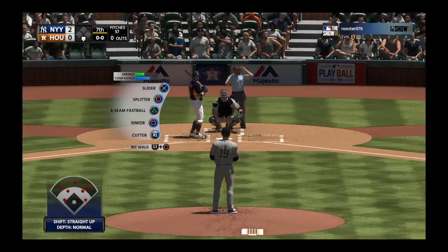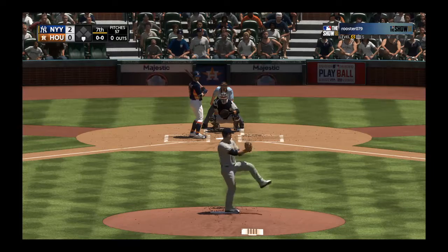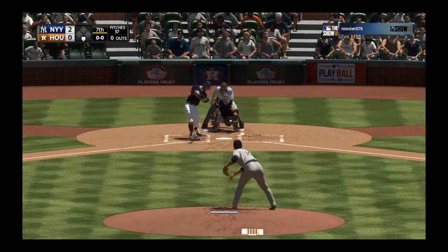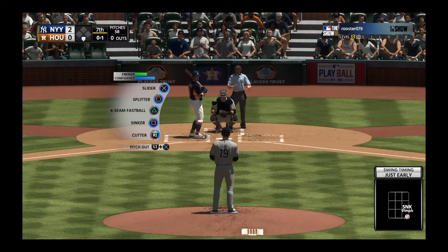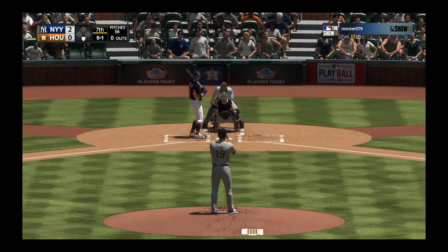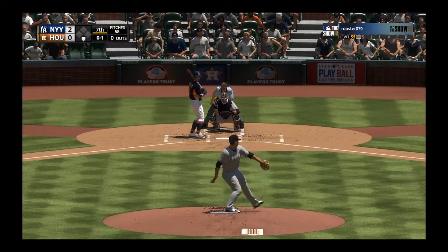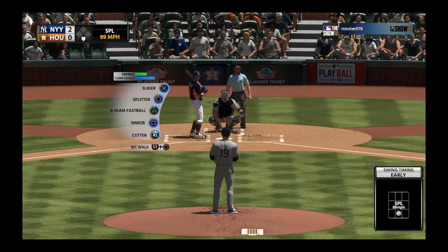Here's Marwin Gonzalez now. He'll be the one to lead off against Masahiro Tanaka. Even though we're moving into the back end of this game, they're only down by a couple of runs. You know that old slogan, a bloop and a blast? They could certainly use that right now. Now a pitch on the way. Oh, and he's really getting the better of him now. It's strike 2.